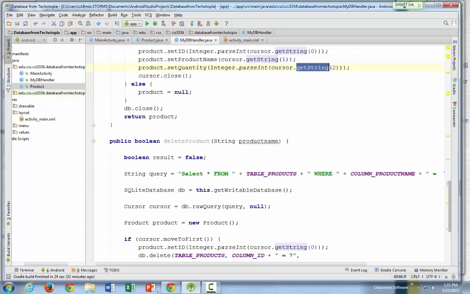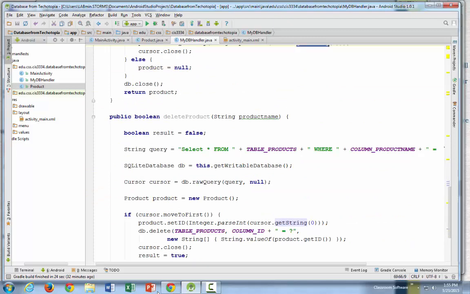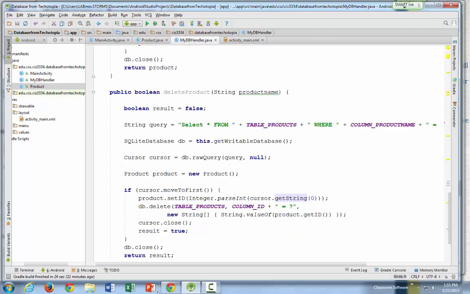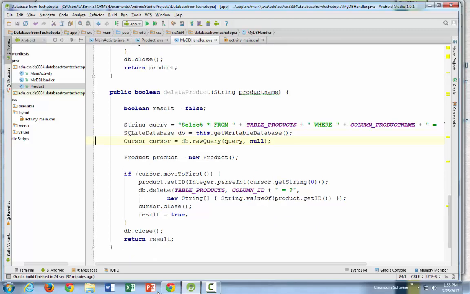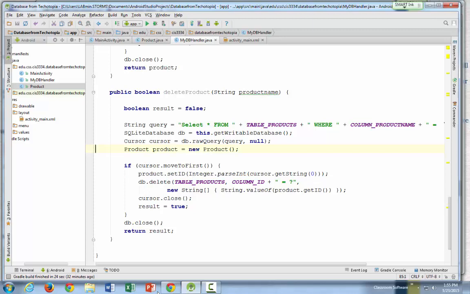And the last thing is delete, if we have a product name, and this is kind of weird. What I thought they'd do is just, given a product ID, delete it. But they're actually grabbing a product name, and they're writing SQL, going out there and finding a product, getting the ID field from that, and then writing a new database command to delete based on the ID column, the ID field they got from the previous query. So if we just have the product name, we have to go out there, find the record, grab the ID field from that, and then use the delete with that, because we have to delete with the primary key. Otherwise, I guess we could delete too many.